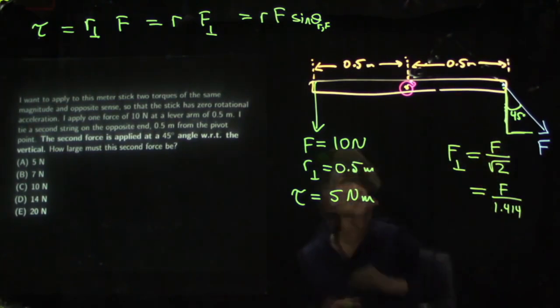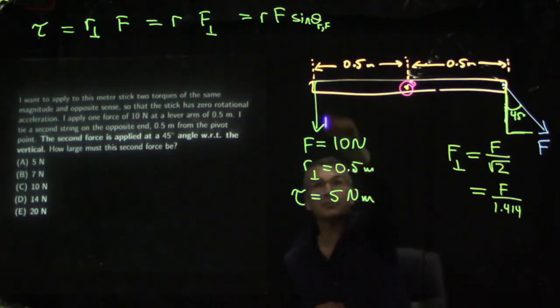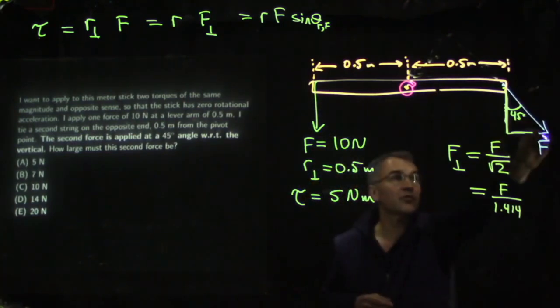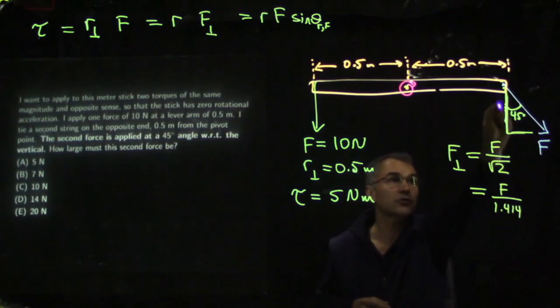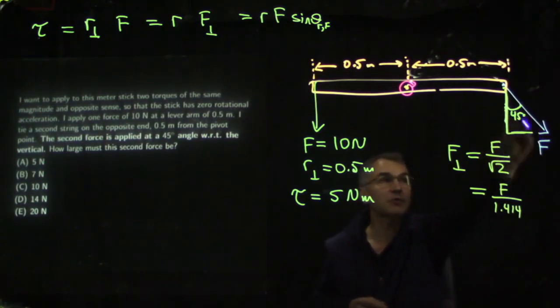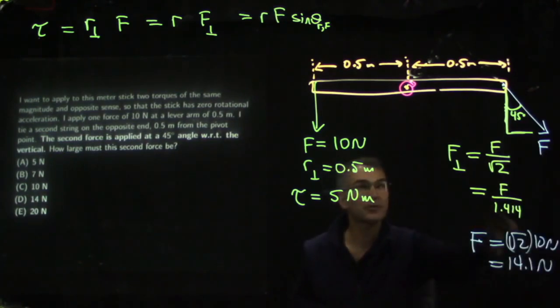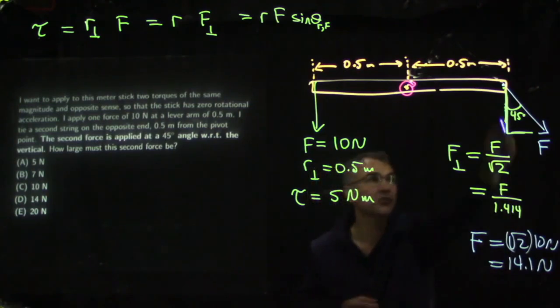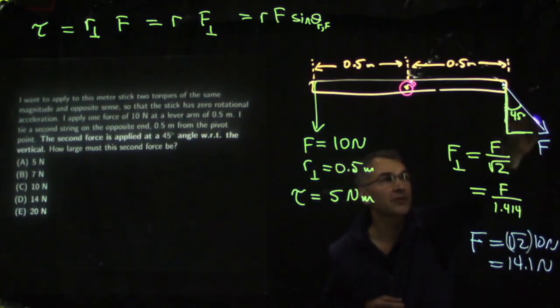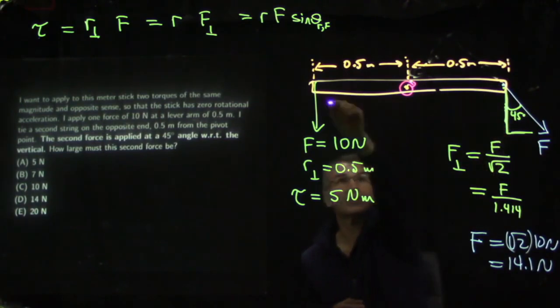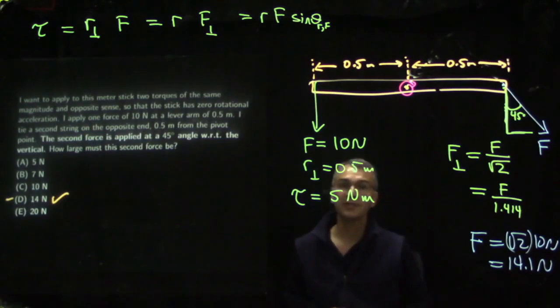So in order to balance, it's the same horizontal distance, but this is a perfectly vertical force. This force is at a funny angle. So we only get 1 over root 2 of the force that we apply. So in order to get the same torque, we have to apply a force which is bigger by a square root of 2. So we need to apply a force which is bigger than the left-hand force, bigger by a square root of 2. So we need to apply a 14.1 Newton force instead of a 10 Newton force, since we only pick out the vertical part. So if the magnitude of this force is 14.1 newtons, then the vertical component of it will be 10 newtons, and these torques will balance one another. So I like answer D, delta, for this question.